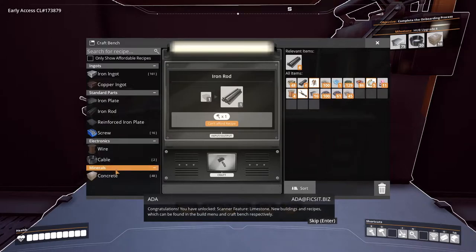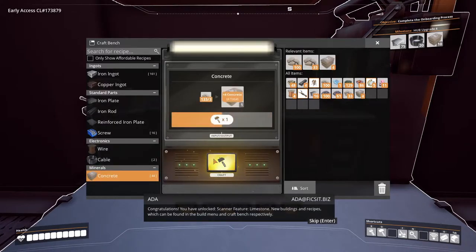Congratulations! You have unlocked scanner feature, limestone. New buildings and recipes, which can be found in the build menu and craft bench respectively.